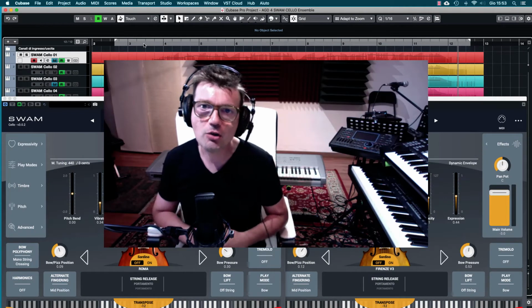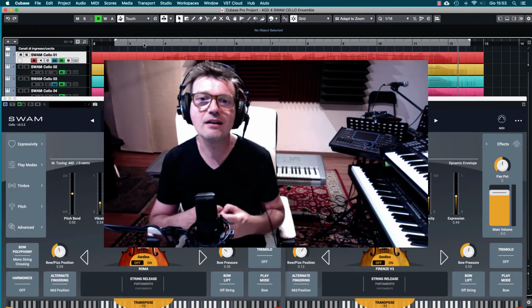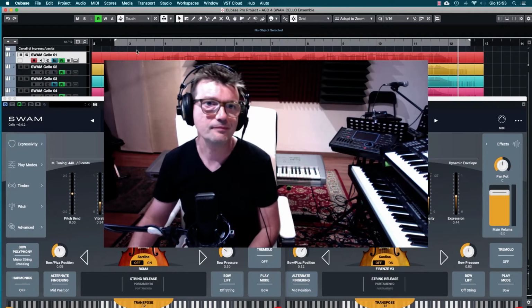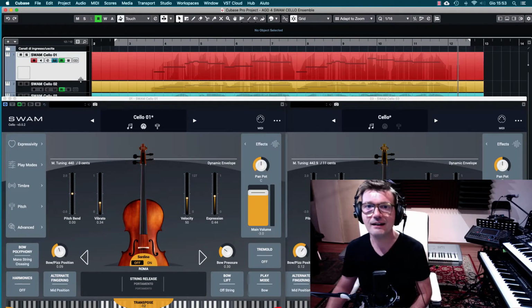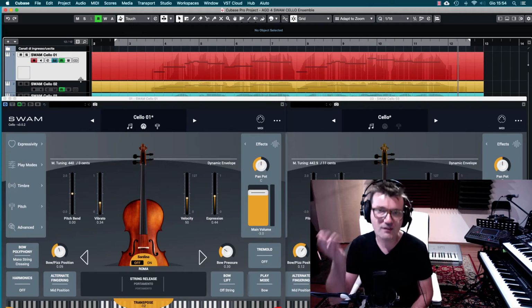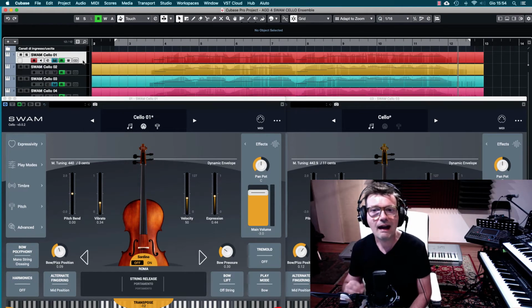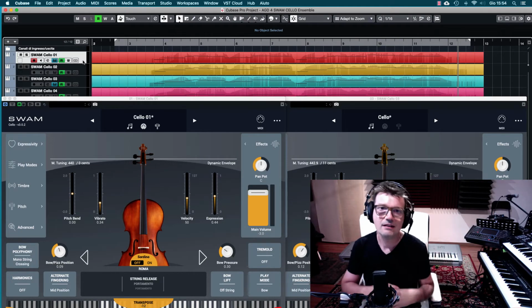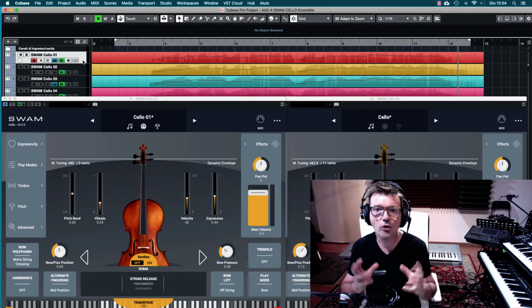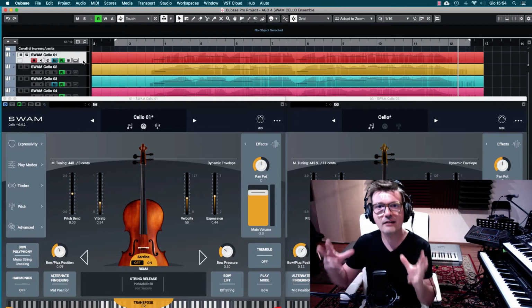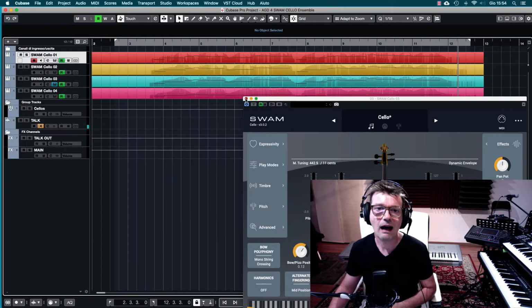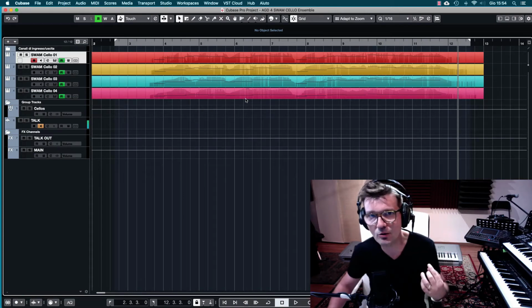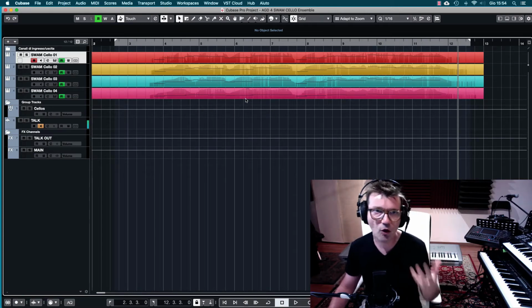Now I show you some tips to create this section. First, I have played, and in this case I have also composed the track, and I split the work in two different ways: the editing mode and the sound design mode. First, the editing mode. I use Cubase, but you can use your favorite DAW.